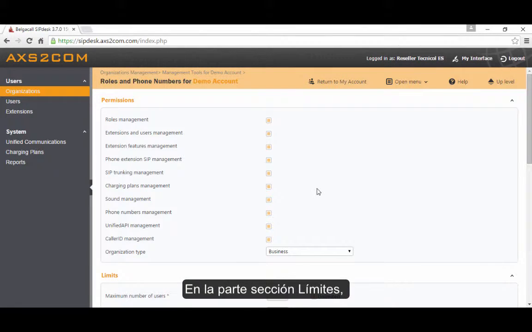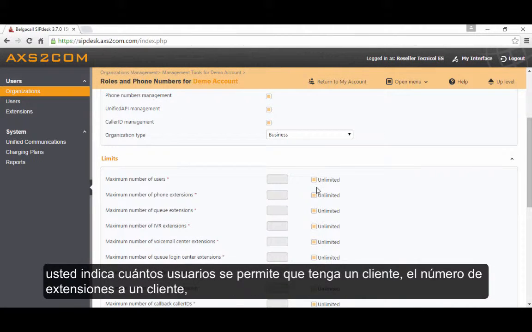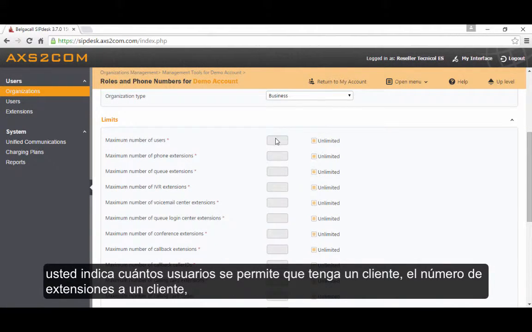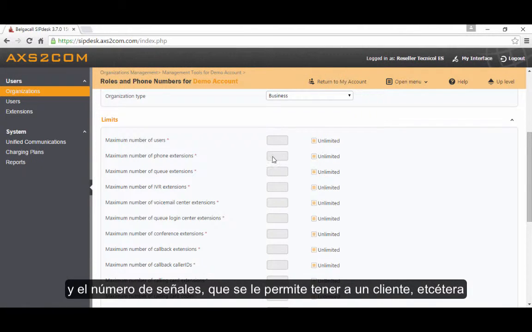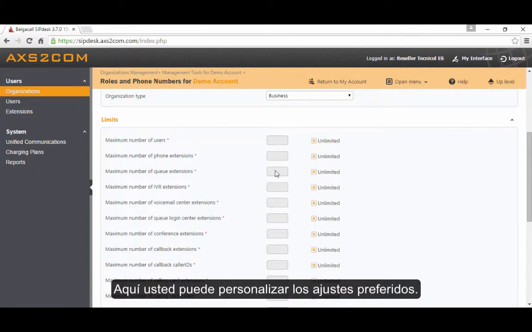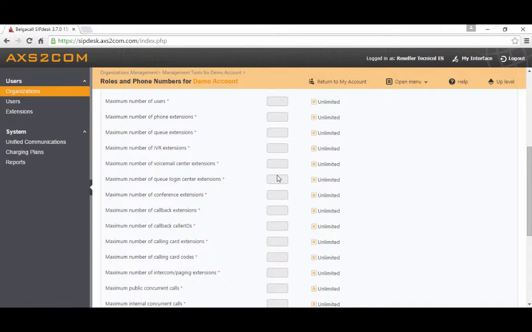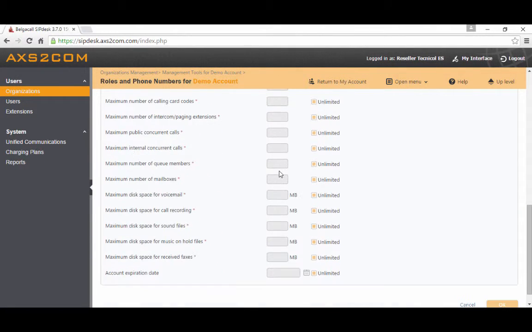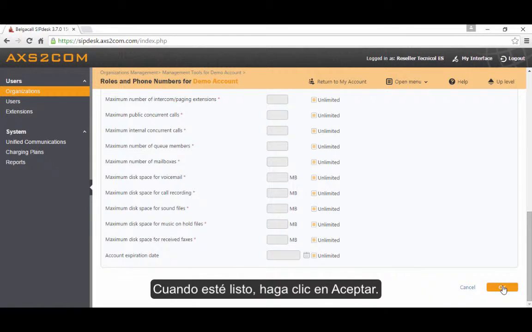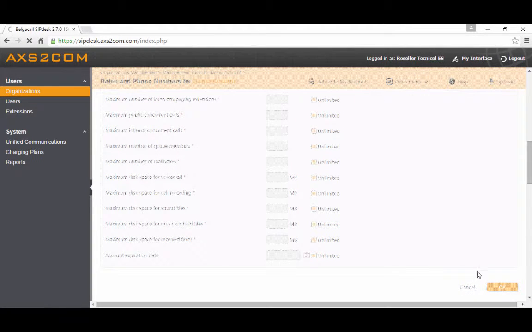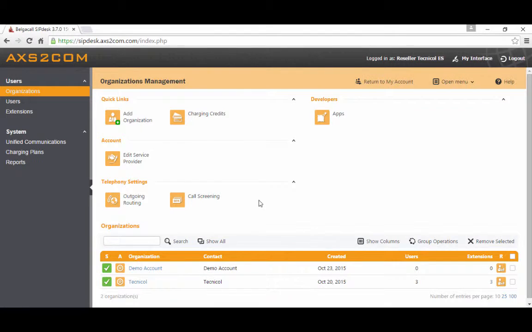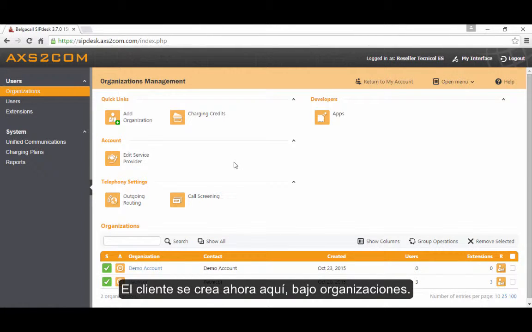In the Limits section, you indicate how many users a customer is allowed to have, the number of extensions a customer is allowed to have, and how many queues a customer is allowed to have, etc. Here you can personalize the preferred settings. When ready, click on OK. The customer is now created and listed here, below under Organizations.